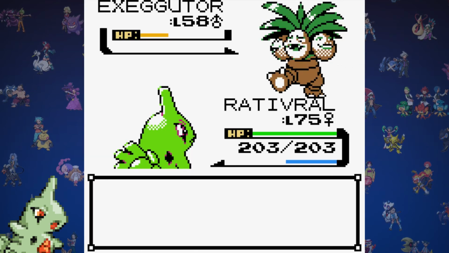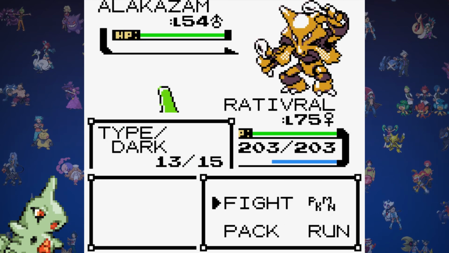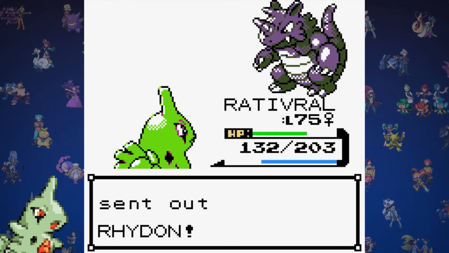Pidgeot goes down to a single Rock Slide. Exeggutor survives a Crunch but wastes its turn charging a Solar Beam, so we're able to take it out with a second attack. Third is Alakazam, which outspeeds and lands a Psychic, but it doesn't do a lot. We retaliate with Earthquake to knock it out.